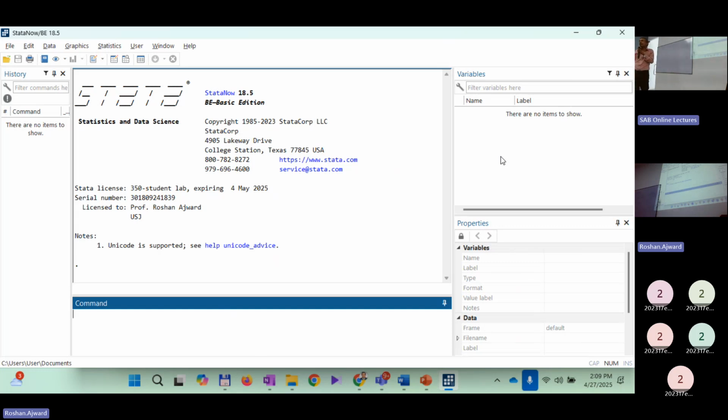Now let's pass a command to open a sample data file. You can pass commands from here. Shall we try to do that? So you can type sysuse. Sys is system. This is a system file.